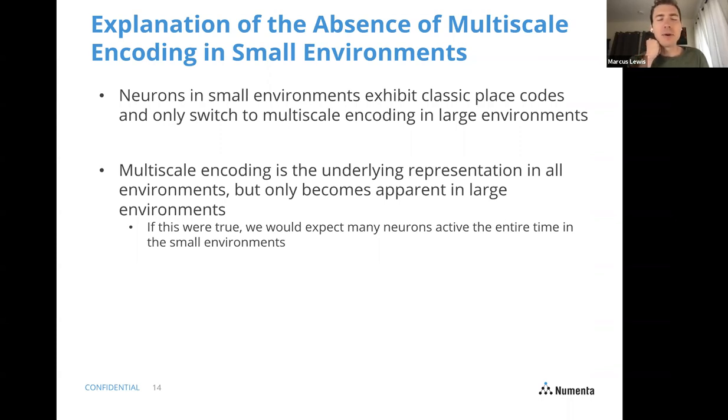One answer would be, right now I'm looking at them through the lens of being graph nodes, and so it could be the case that as a bat is flying through a long tunnel, it has these memory graph nodes associated with different parts of it. And the way that those nodes are allocated is what we would call an SDR. You just have some random code. And sometimes these are going to be associated with far off landmarks that can be seen for a while. Other times they're going to be associated with quick things that are seen in passing.